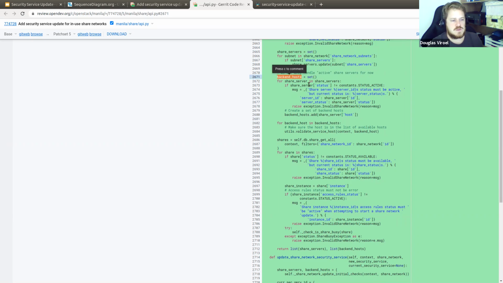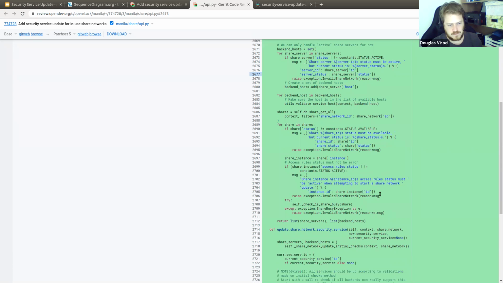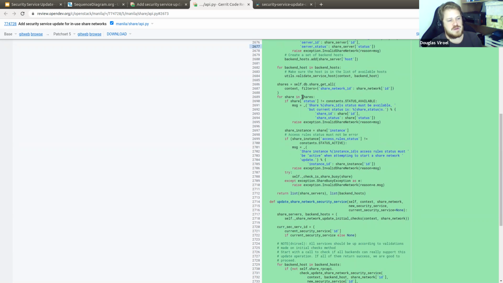For all backend hosts associated with these share servers, we are going to validate if the host is up and running. We are also checking the share server status here to see if it's in active state. For all shares that are associated with this share network, we are also checking if the status is okay, so if they are available. And also we are checking if the access rule status is still in an active state.